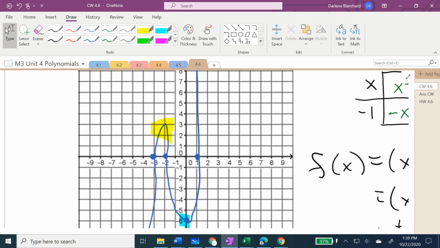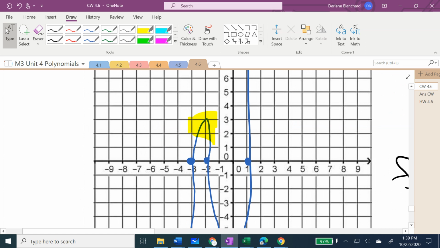You know what? There is something that bugs me about my graph, though. Do you see what I'm talking about? I'm going to do a little bit of mending and see if that makes sense. If I want to go up really, really high, I actually need to stay in between -3 and -2. Do you see that I drew something that actually wasn't a function? I'm not allowed to move left.